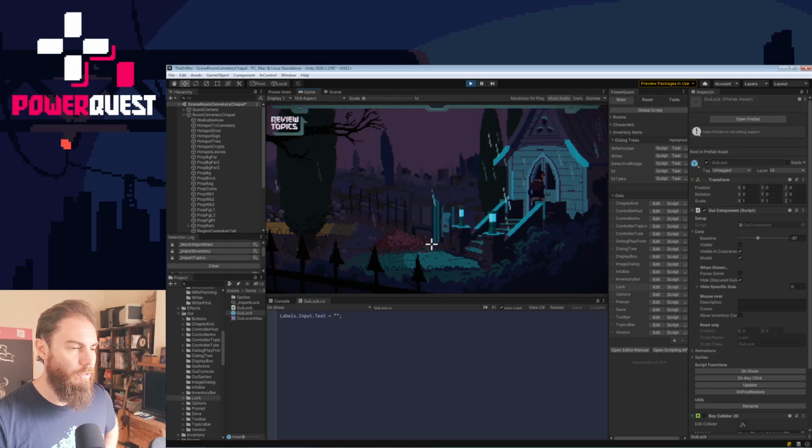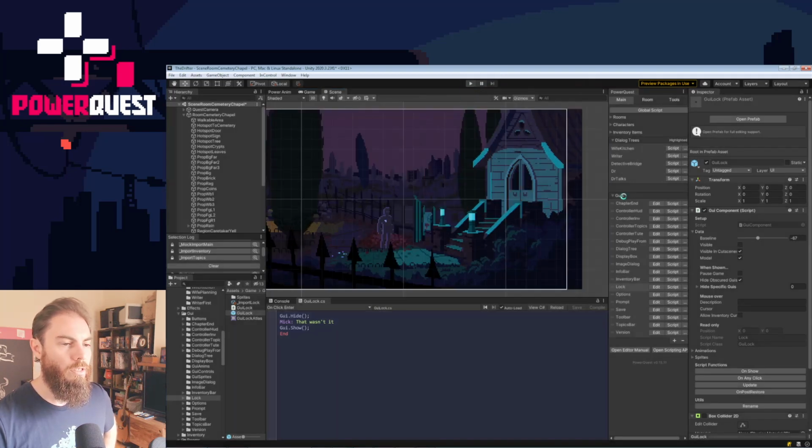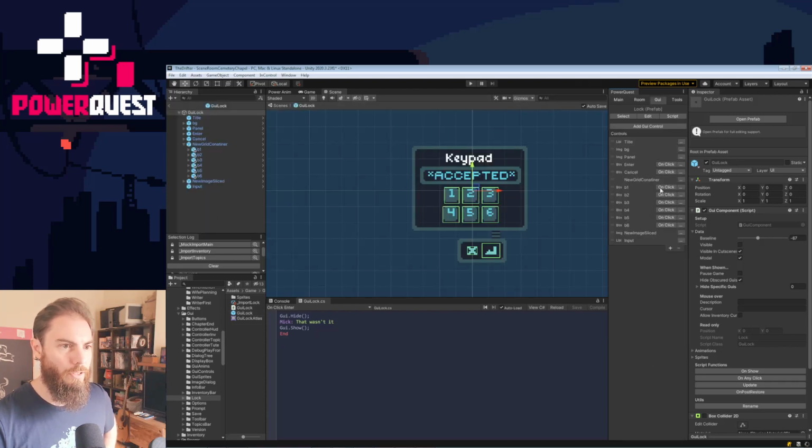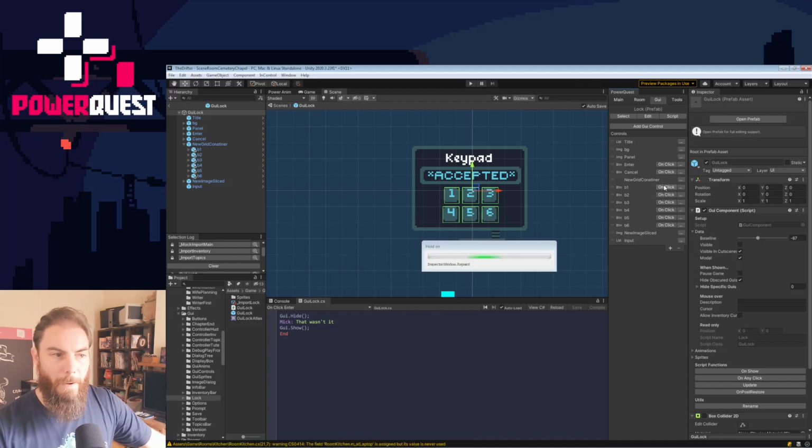So if I click X, it closes it, click it again, and it comes up. And none of these buttons do anything. If we click the enter, that wasn't it. That works. But now we want to do these buttons. So to do that, we'll stop it here, and we'll edit the lock again. For all these buttons, we'll just add an on-click thingy. Once we compile.